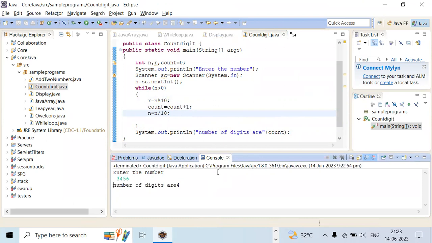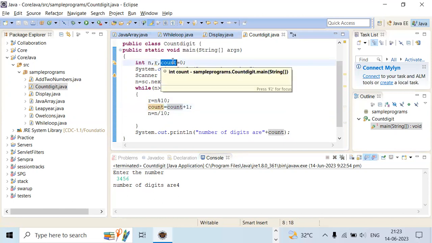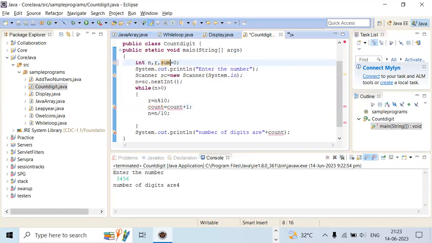Now my question, Gayatri: how do you find the sum of digits of this? By adding the digits, by adding the remainder values. So instead of this, I will use a variable called sum.